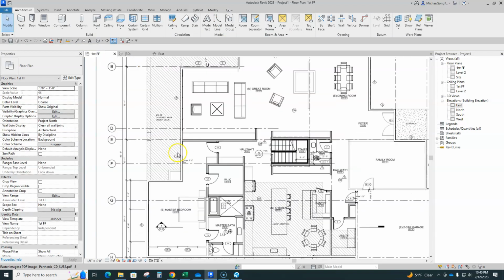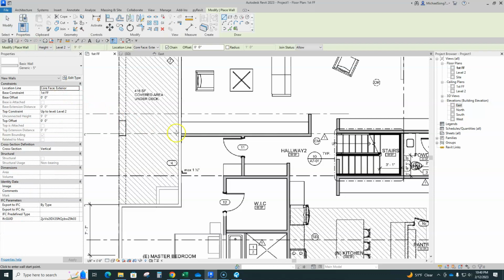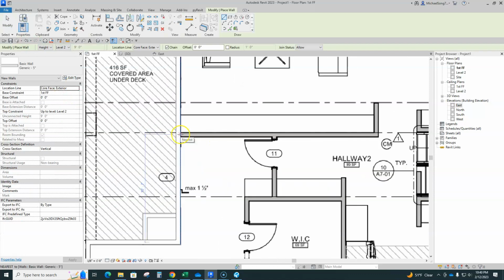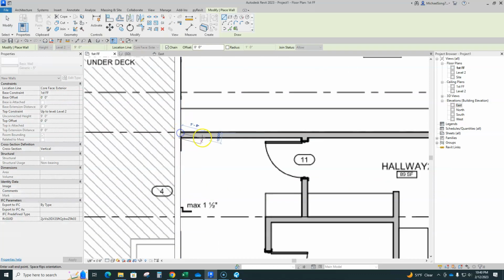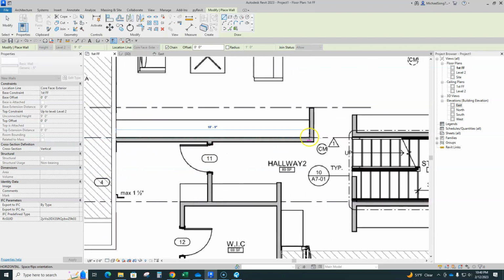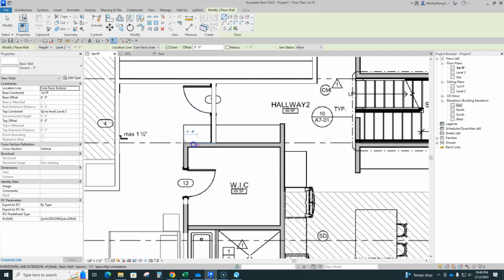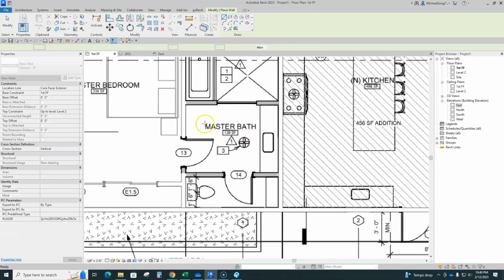Let's go back to the first floor and let's create more walls. Again, you're going to go to wall, and we're going to start somewhere here. For this demo, guys, I'd like you to finish out and build all the walls in the house. If you see doors and things like that, just blow right by them. We just want to get your 3D massing wall completed.